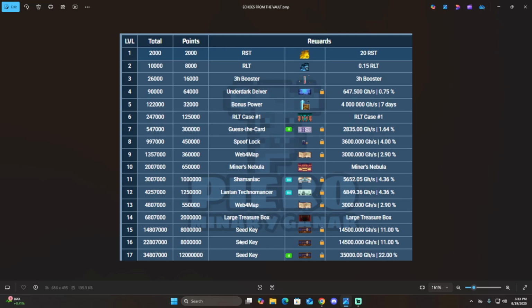So basically the seed key is way too expensive to reach in the first place, and all of the things that you see here on the way with like 5 million points, 4 million points, they are quite good, but I don't think they are actually worth the investment of your cryptocurrency to get the multiplier high enough to reach here. So what you should basically look out for is only rank number 8 here.